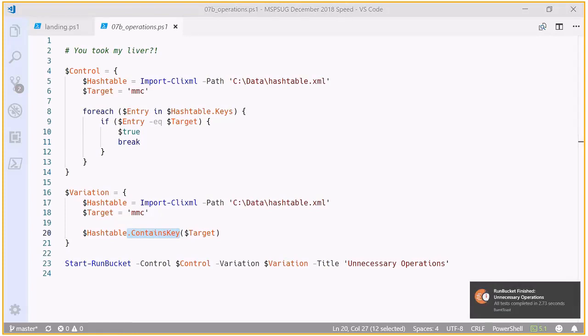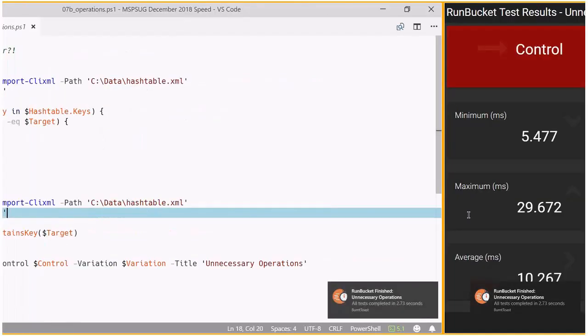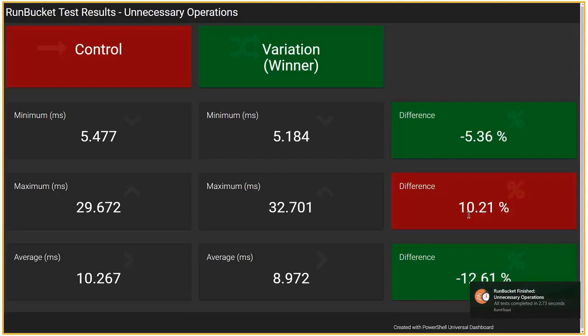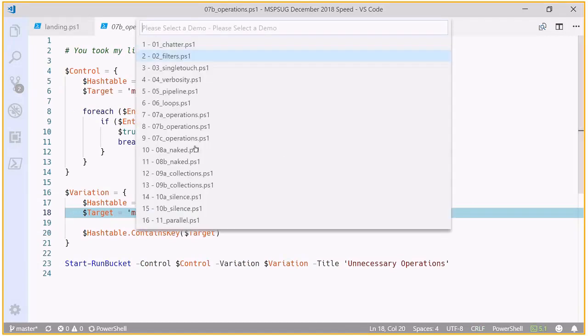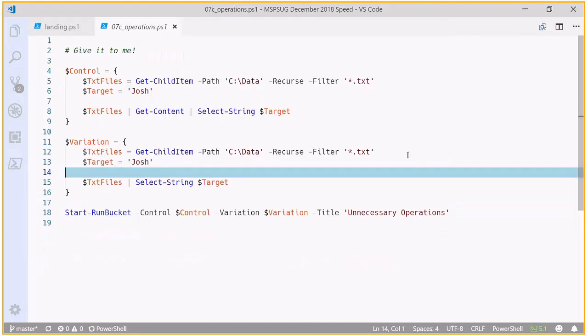Is that XML file in here? It is. So let's look at the XML one again. That's a little bit better, but it's not quite as good as I was hoping. So yes, but 12% is closer to what I expect. I normally see about 15% on this specific example. But what I'm more interested in is rerunning this one where I'm searching for my name.